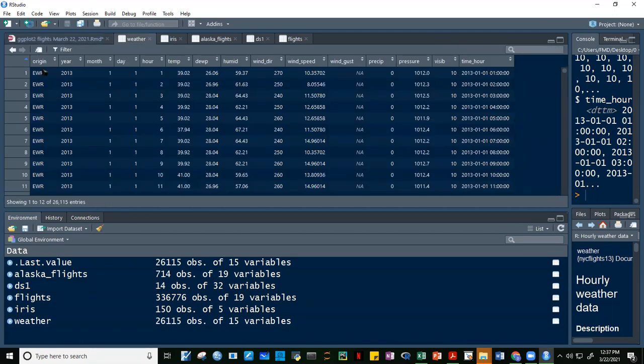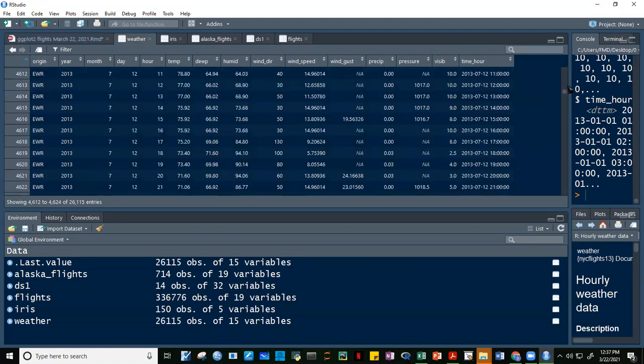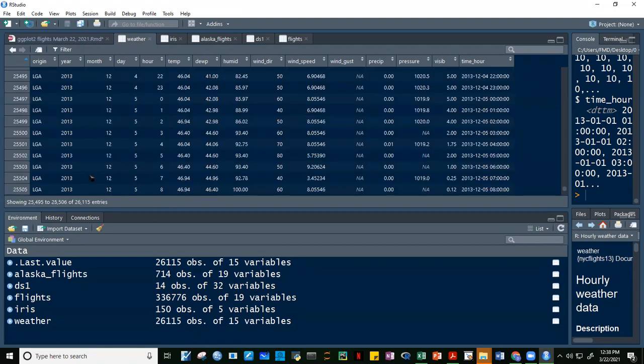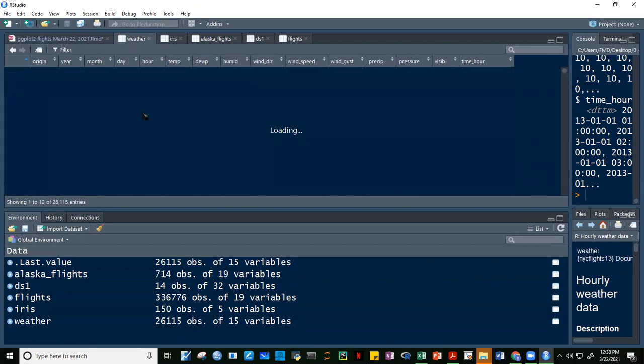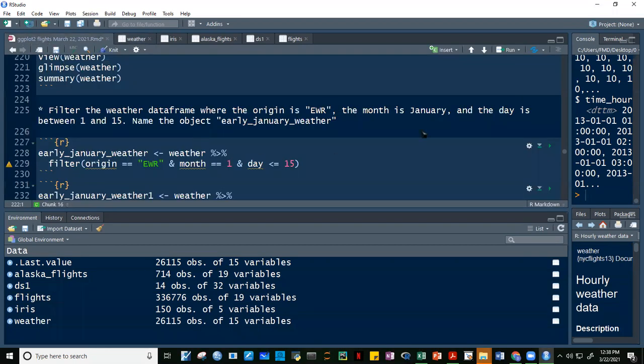Ito, origin. May EWR tayo, may Newark. Meron tayong, dami pa, 26,000 pala to. So may LaGuardia at saka may JFK yan. So tatlong different types of origin.